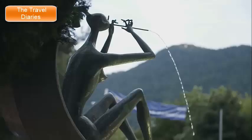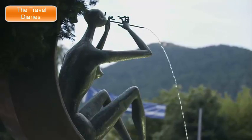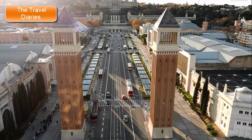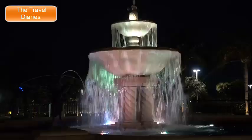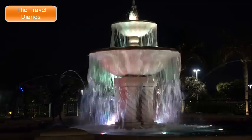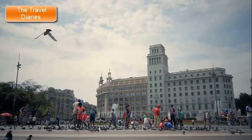The area surrounding the fountain becomes a gathering place for people who come to enjoy the shows, take evening strolls, and take in the beauty of the fountain and its surroundings. The Magic Fountain of Montjuïc stands as a prime example of Barcelona's ability to blend artistic expression with urban space. Its mesmerizing displays of light and music, coupled with its scenic location, create an enchanting experience that appeals to the senses and fosters a sense of community. Whether you're looking for a serene evening outing or a magical spectacle to remember, the Magic Fountain offers a unique and captivating experience in the heart of Barcelona.